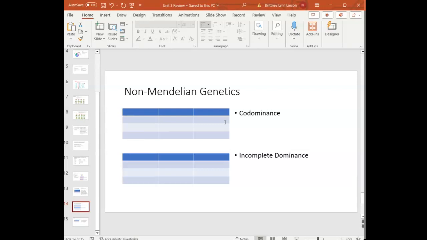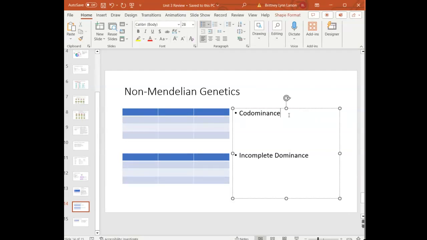or don't follow the two traits, the two characters for one trait, like purple and white for flowers. Flowers are kind of weird. So let's use flowers as our example for the non-Mendelian genetics. I'm also going to talk about blood typing because someone asked me about that. So let's start with codominance. Codominance, if you remember, co means shared or same. So this is a shared dominant trait, okay?